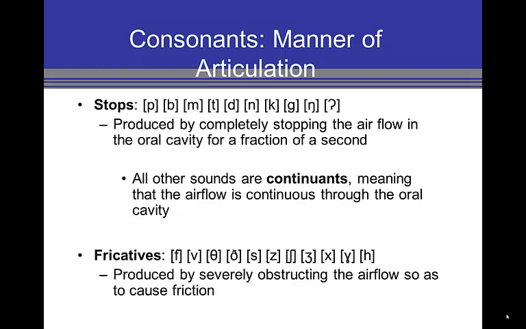The first two of these additional classifications are stops and fricatives. Stops are consonants in which the air is completely stopped in the oral cavity. Again, we are talking about the air being stopped during the production of the consonant itself, not after its release. So these are sounds like p, b, t, d, k, g, etc.